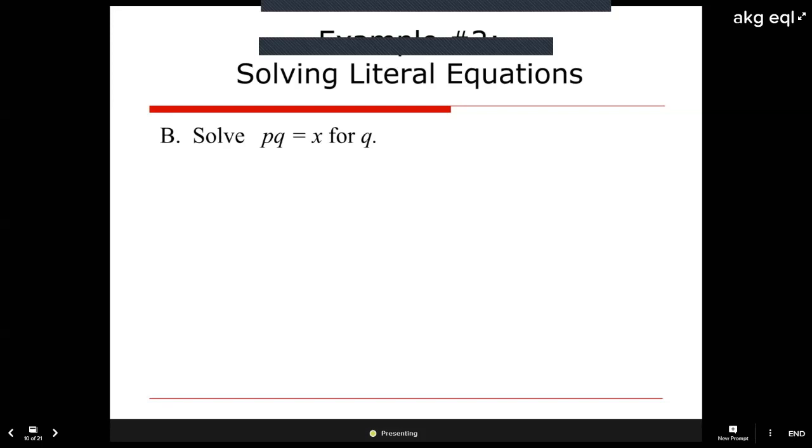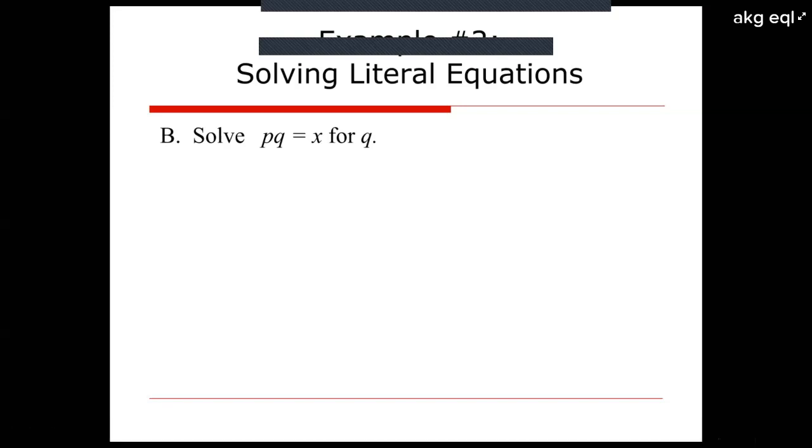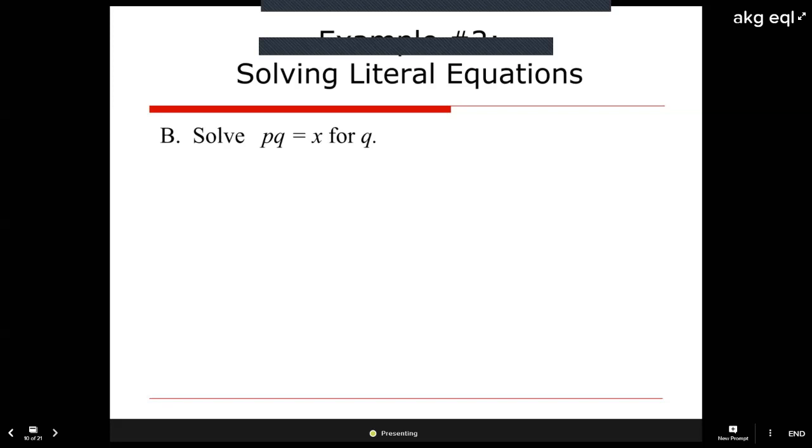All right, so here's another one. I've been keeping them really simple at the beginning, where these are just one-step literal equations. So we have solve PQ equals X for Q. Okay, so we follow the same exact steps. We're going to locate Q in the equation. And you can see I rewrote the equation and I highlighted the Q in blue. Now, you don't have to rewrite your equations when you're doing this. You can just circle it here. That's fine. But I put it down here so you guys could really see it. It's isolated from everything else.